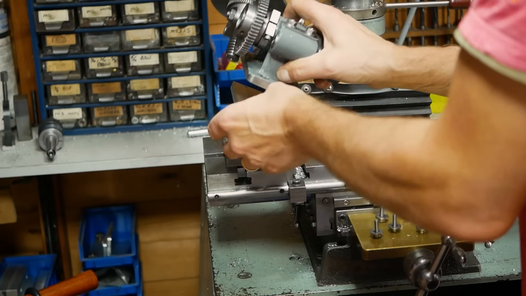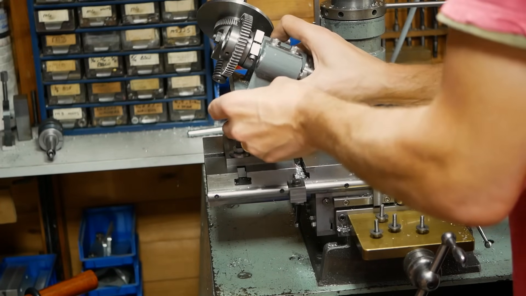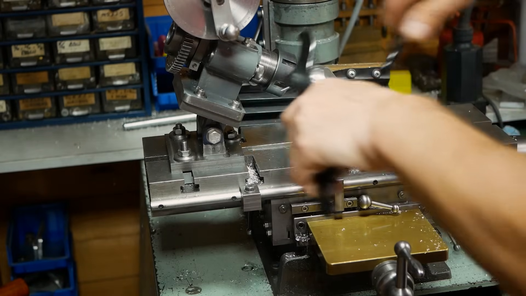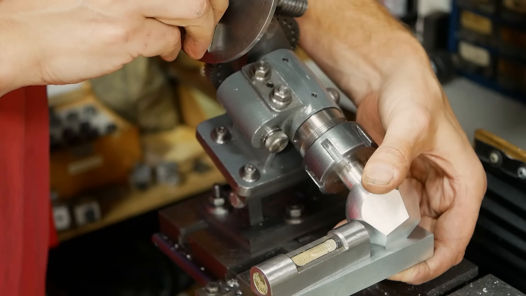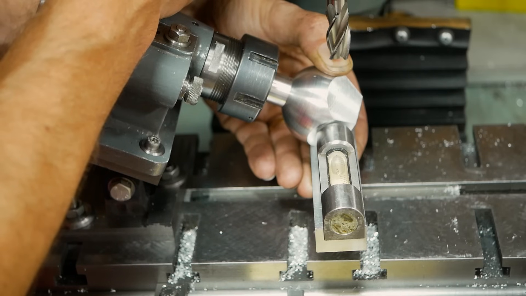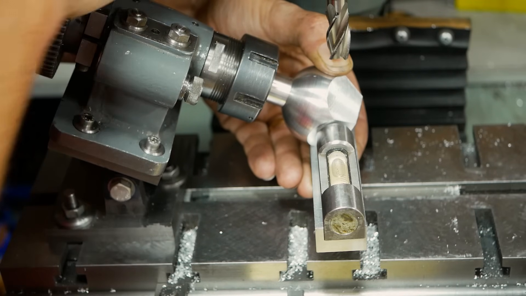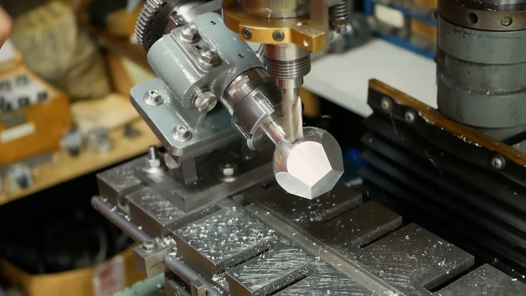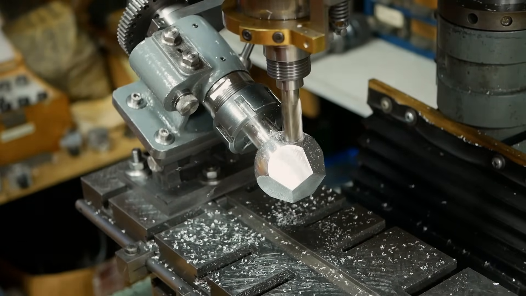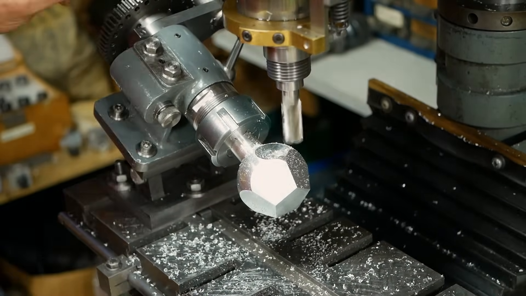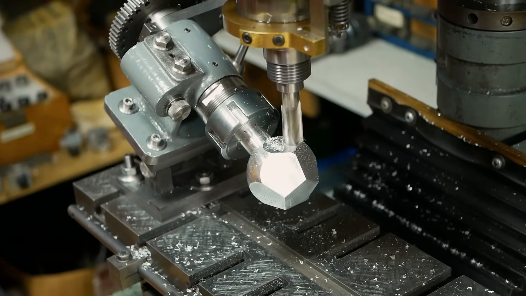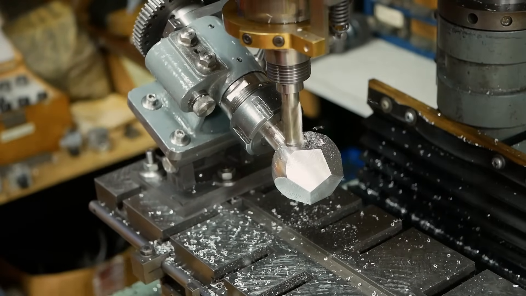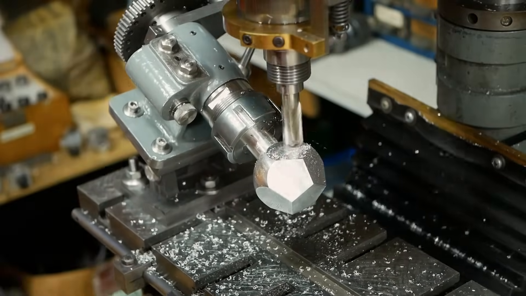To machine the opposite faces to those already milled, the dividing head and angle plate are flipped onto the other side of the mill table. The beauty of this approach is that the angle plate can be left set to exactly the same angle as before, and it works for shapes with opposite faces. Incidentally, that's all the platonic solids, apart from the tetrahedron. The opposite faces also make measurement easy, and distance across the faces can be measured with a micrometer.